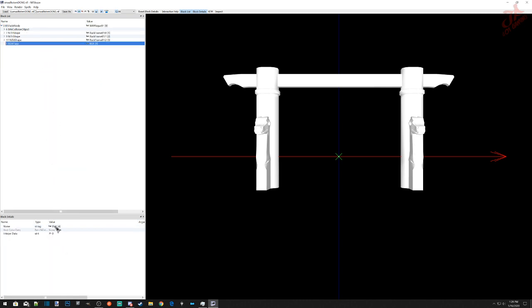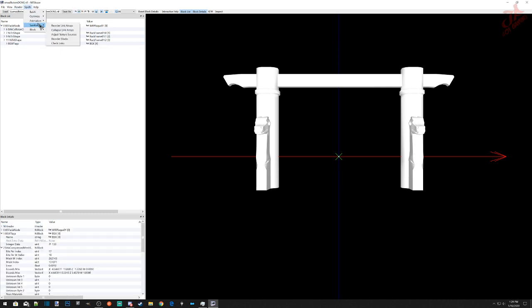Now down at the bottom you want to click on the flags, and you can see what kind of flags you can put. If you just accept with collision, it's going to give you a 2. You don't want that. So you want to manually type in 130. Okay, now that's going to give you collision and the flag for collision. So now that we've done that, we go here and we are going to go reorder link arrays, reorder blocks.